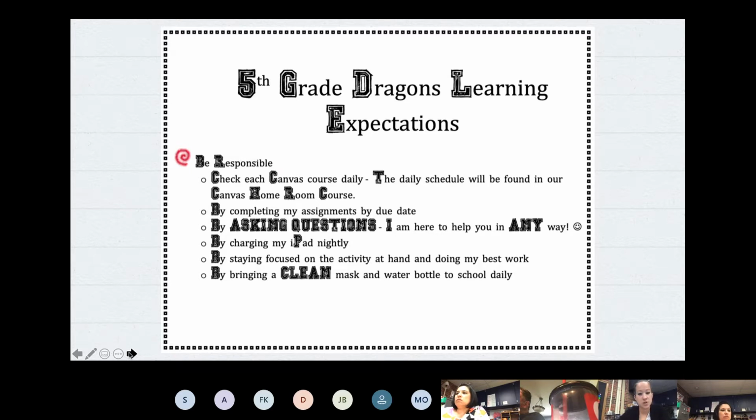This is a big one, making sure the iPads are charged nightly. Because we are pushing Canvas so hard and trying to learn this new program, we are using our iPads, I'd say probably 80% of the day. And so it's really important that we have our iPads at school and that they are charged. We can no longer give kiddos computers that forgot their iPads because they can't touch them. We can't share computers anymore.